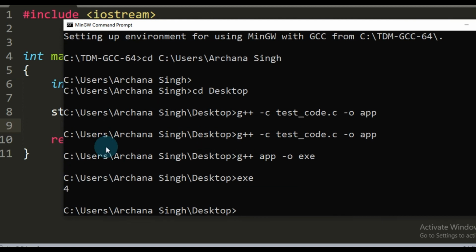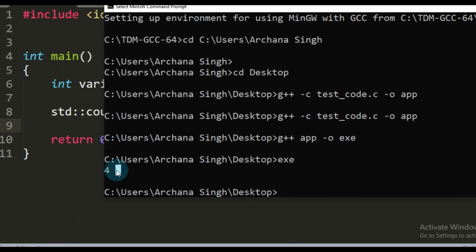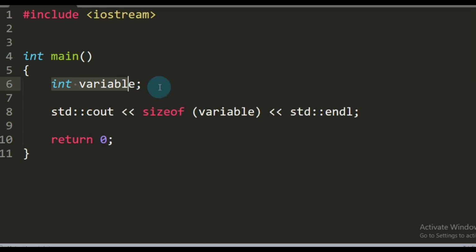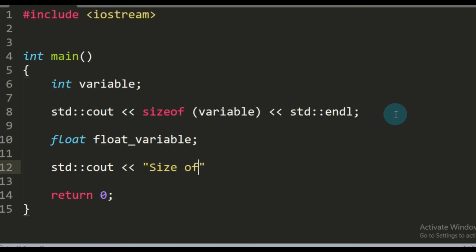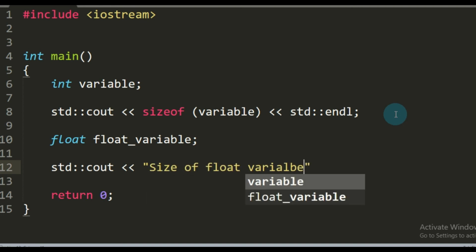Now you can see here we have 4 bytes of memory allocated for this variable, and similarly you can also write a float variable, and then we can print the size of the float variable.